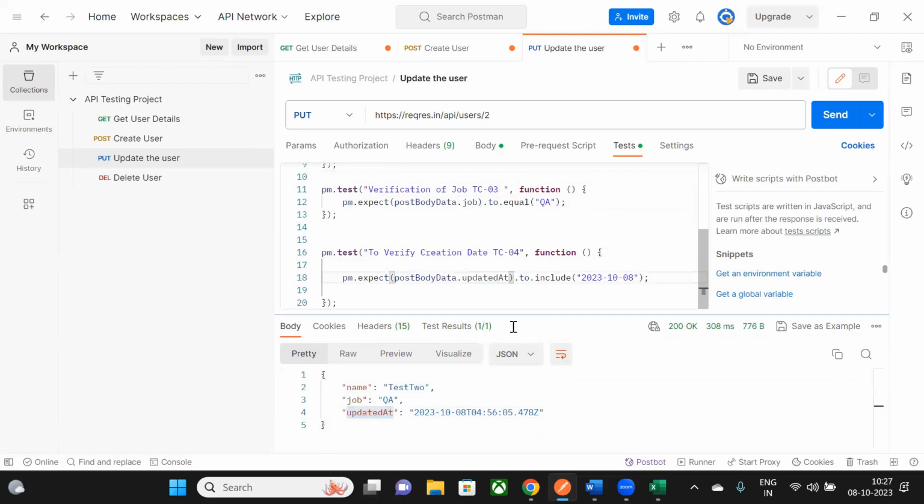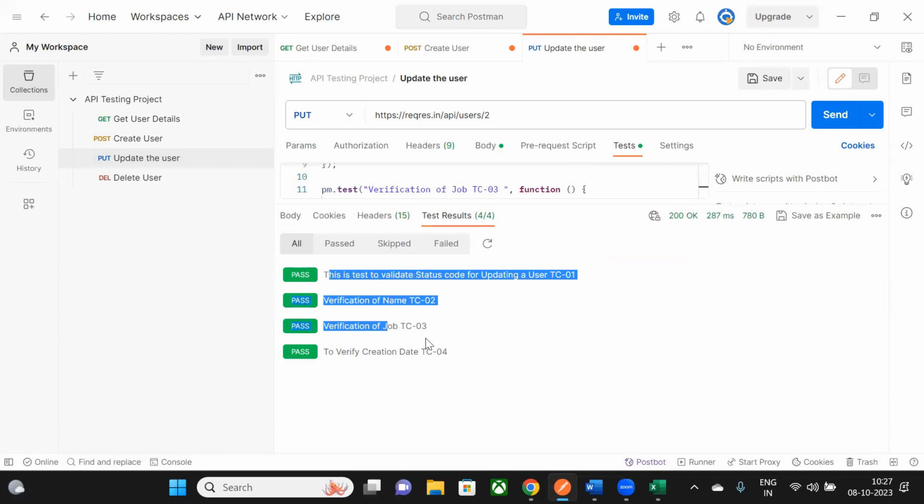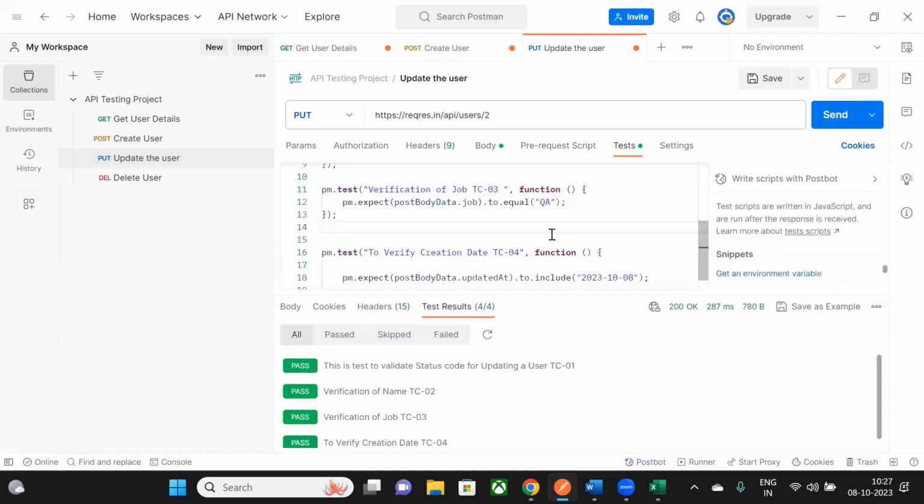Just make it as updated at. This is the date, so we can just use to include over here. And let's see if these tests are running for put. So yeah, these tests are executing as expected for put case.